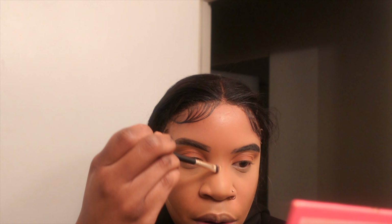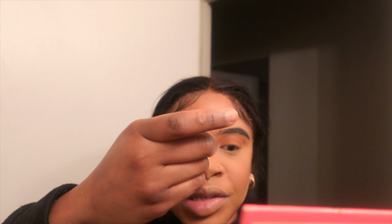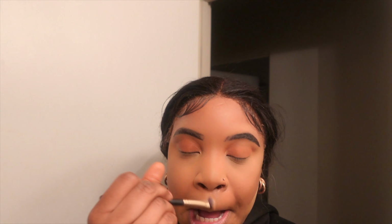Alright, so after I contour my nose, I just go back in with a little bit of my Sasha Buttercup. I just rub it down the bridge of my nose so I can re-highlight the area where I have my concealer, because sometimes when I'm contouring my nose, the contour gets over a little bit too much on the area where I put my concealer, and so I sometimes have to go back over with the concealer down the bridge of my nose and then set my nose all over again.